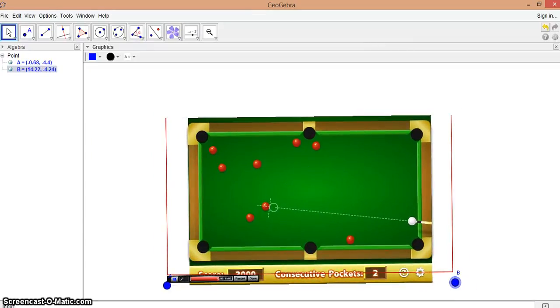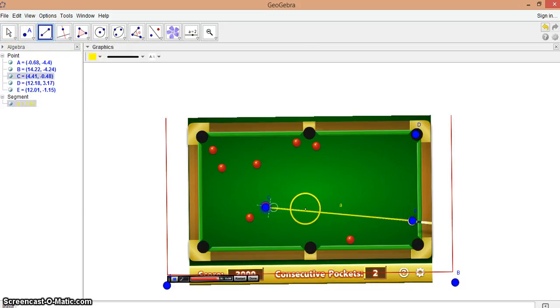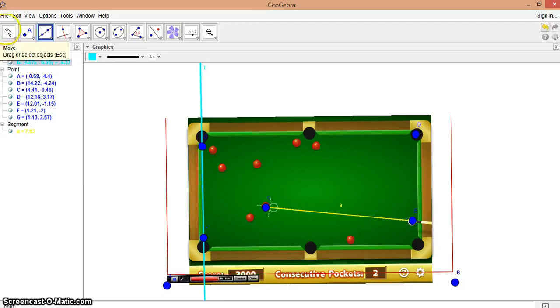Okay? So now, here's the ball that I'm going to hit. I want to go into this pocket, so I'm going to set those points up. So, ball. And we really don't need, I was just kind of putting a point there to show the cue ball. I mean, the full path would be point to point or a segment, right? So, if you're to think about this, this segment is representing that ball path from hitting the cue ball to the one we want to hit. We have to set our line of reflection, that is the rail we're banking off of. So I'm going to place my line of reflection, say right there.